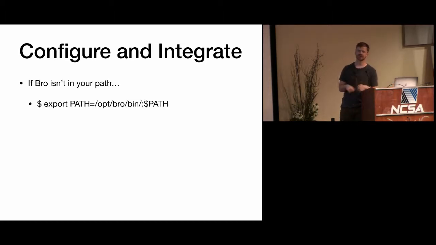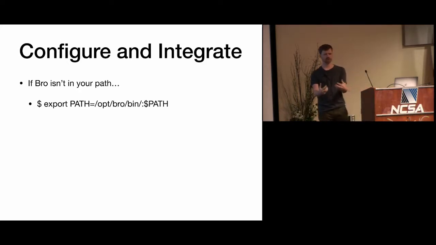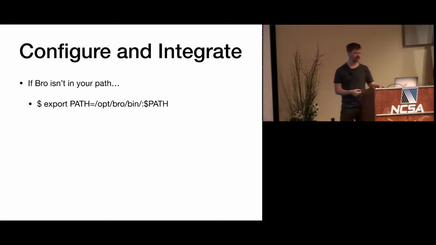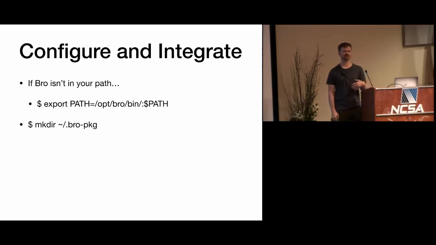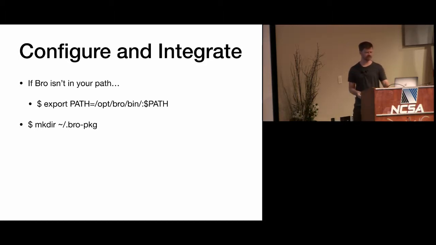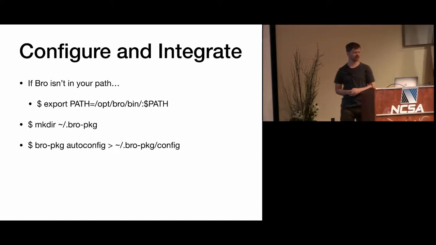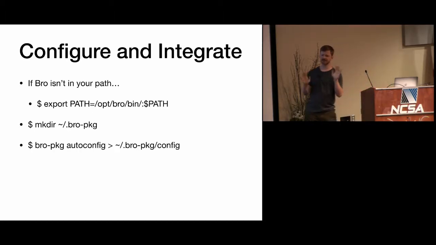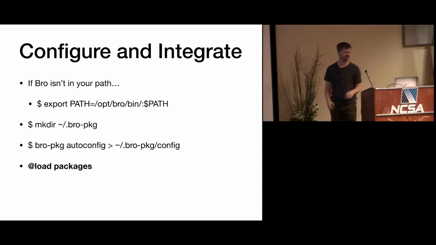If you're installing this on a Bro sensor, a place where you're running Bro, you're probably going to want to put Bro in your path first. So you would do an export line, somewhat like that, to get Bro in your path. There's a tool that ships with Bro called bro-config, and the Bro Package Manager looks for that to say, well, where's the Bro installation? I might need to do stuff. So then you can make this directory in your home directory and do autoconfig, and it does this sort of magic thing and finds the bro-config that shipped with Bro, and it writes a config file in there. And then suddenly you're mostly ready to run things.